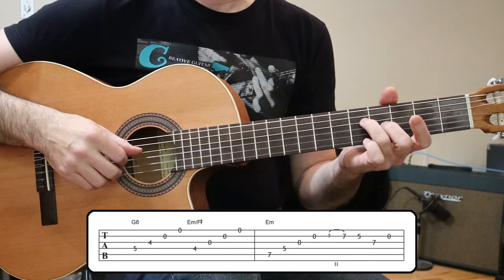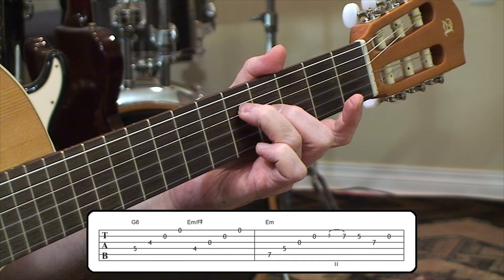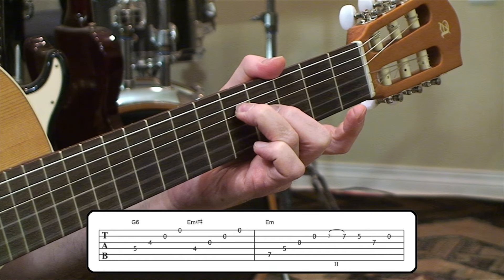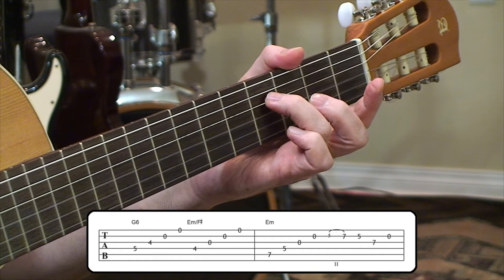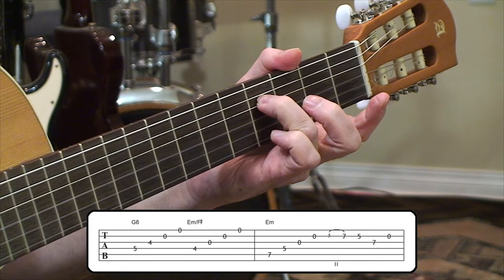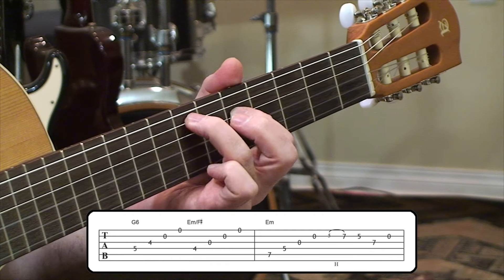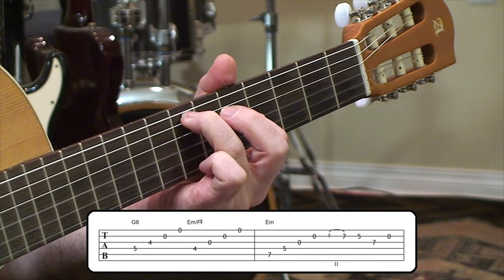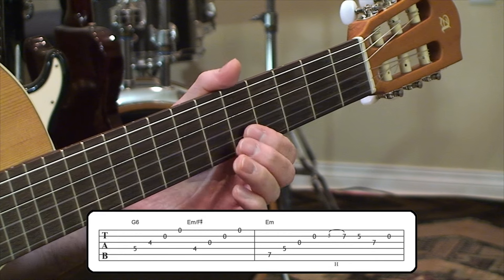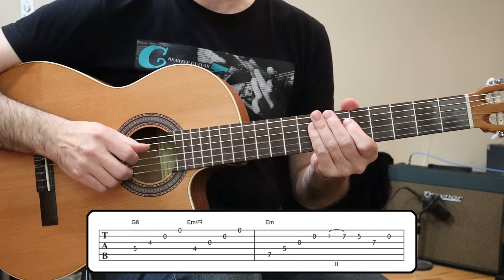Let me play that again and just describe what's going on. We're going across this G major sixth chord with a G, B, a duplicate of the B, and then an E note — which is our sixth interval — up on top as an open first string. Then we're going to do an E minor chord pretty much, but the only difference is we're adding an F sharp into the bass of it. After that, we're going to go into a full-on E minor, covering it in fifth position from the seventh fret fifth string, going across those open strings of the third and second. Plus, on top there, we're going to do a little guitar lick just to give it a bit more energy at the end.